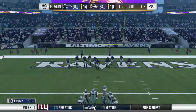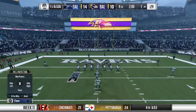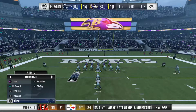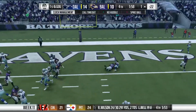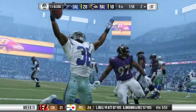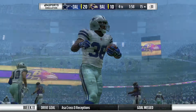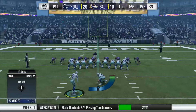So the Cowboys in possession of the football here as we get you reset. And let's see what they've come up with offensively after having time to talk it over. Going to give this time to the tailback. And he will take it in for a Cowboy score. A great effort there with his 2nd touchdown of the game, 4th of the year. And the Cowboys will add on to their lead.